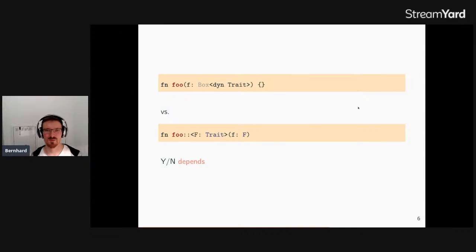So again, that depends on the use case. For smaller crates, smaller libraries, threading through generics is probably good enough, because the path from where you need that information about your type to where you have it is usually not that far. So it's a couple of tens of functions, worst case.